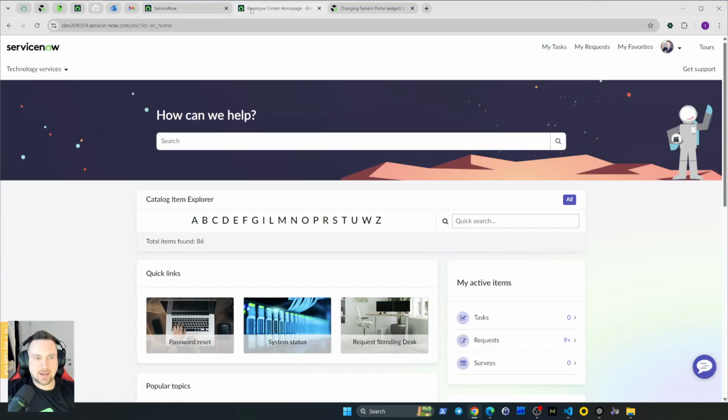All right. There are some additional things that you may do to impact the behavior of the widget.